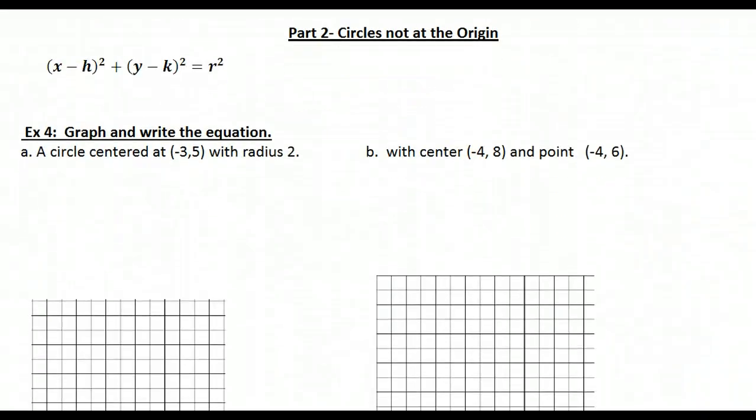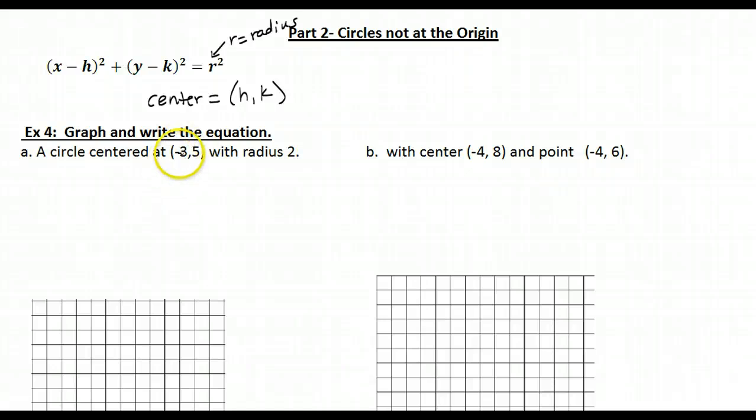So now we're going to repeat everything that we just talked about, only we're going to do circles that have any other center but not at 0, 0. And so here's the formula for that, and specifically my center is going to be h, k, and r is still the radius. When I say h, k, I mean the opposite of what you see. And so it's better if I just give you an example.